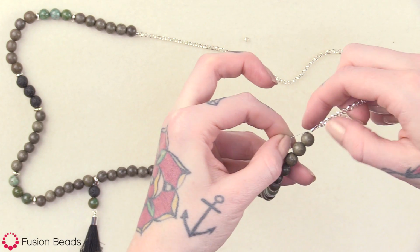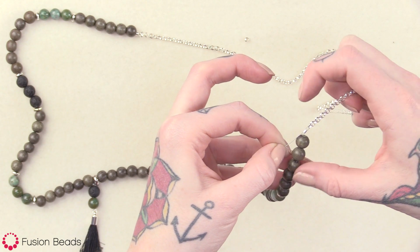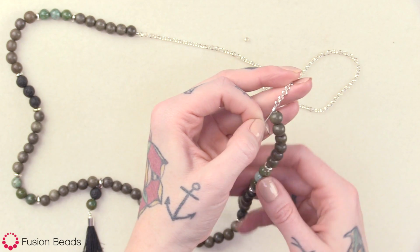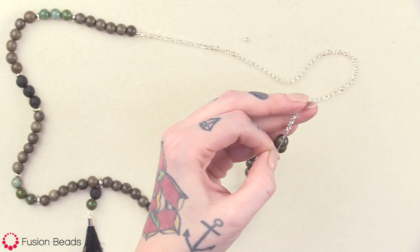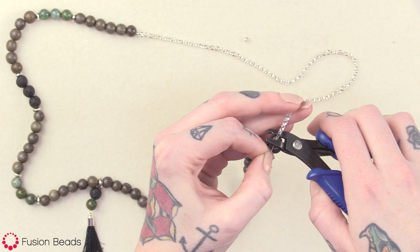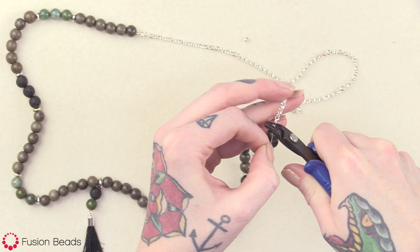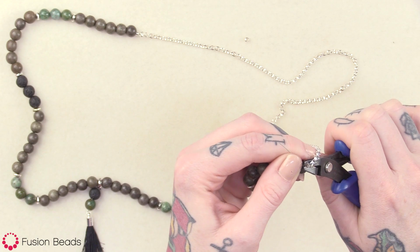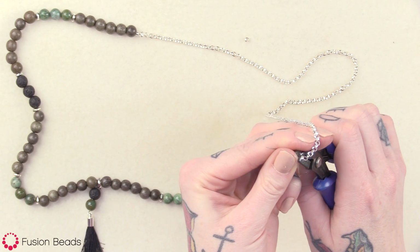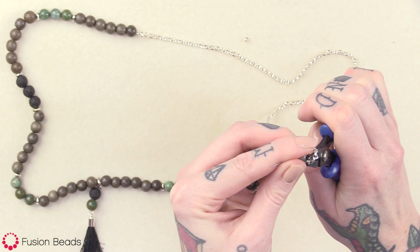Okay, and you just want to bring the crimp bead up so there's a little bit of room between the chain, and then you don't want it too tight against the bead either. You want to leave a teeny bit of room too, so the necklace isn't too bunched up. Okay, so then once you have the crimp bead where you want it, just take your crimping pliers, and that back notch. Just crimp that crimp bead. Okay, then turn it, put it in the front notch. Fold and then crimp it again, which is going to fold it over itself.